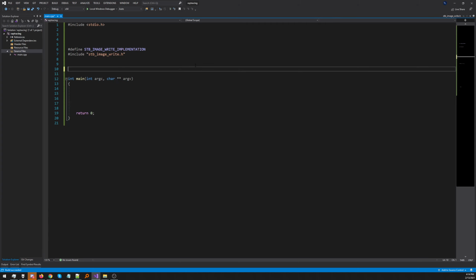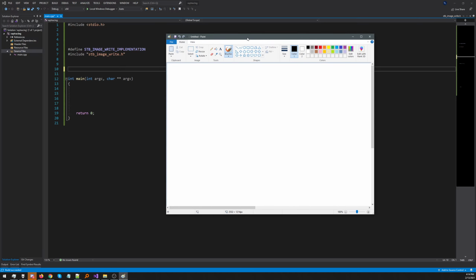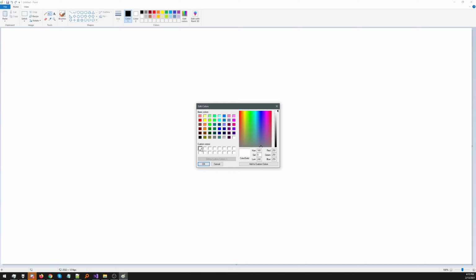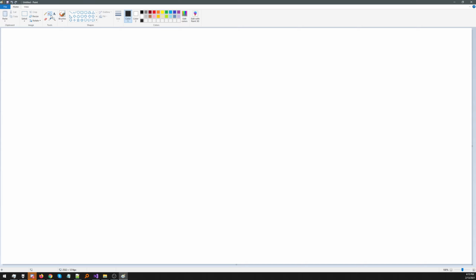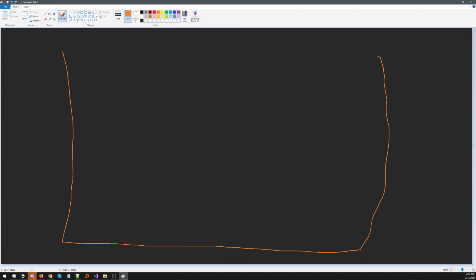So I need to first explain what I would call graphics programming 101, and because I'm kind of ghetto, I will do this in MS Paint. I'm also going to make this thing kind of gray, because I just don't like working on a black background. Now I need to explain how images are stored in memory. This is why the first tutorial is a little bit boring for most people, but I'm just going to do it anyway.